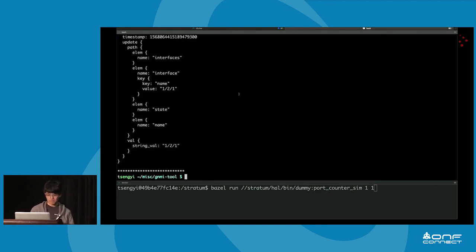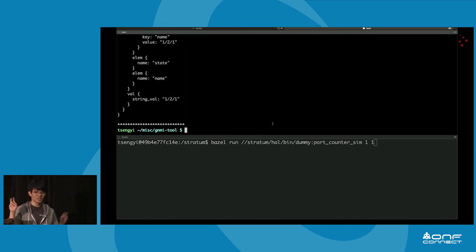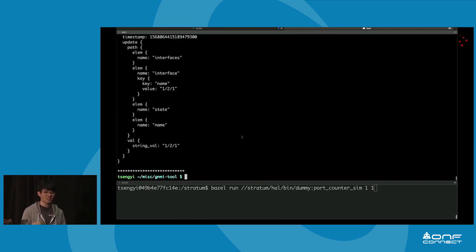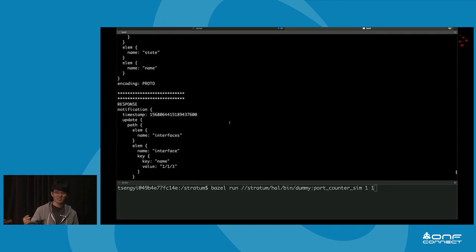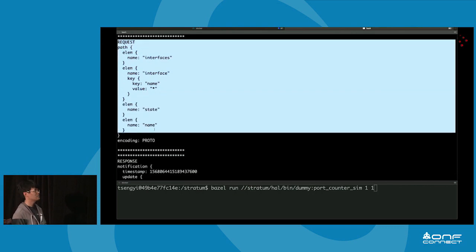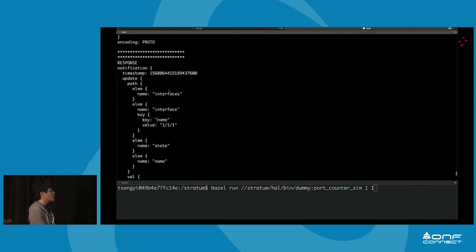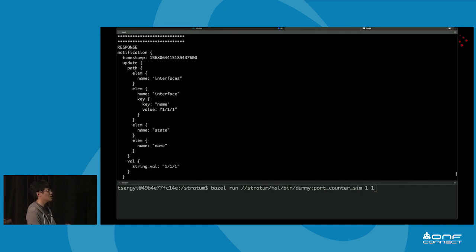Okay. So next thing, we want to subscribe to a port counter. So usually we use subscribe sample, but dummy switch supports subscribe on change. So if the port counter changes, then it will send a gNMI event to the controller or our CLI. So in this first part, we get every interface name.